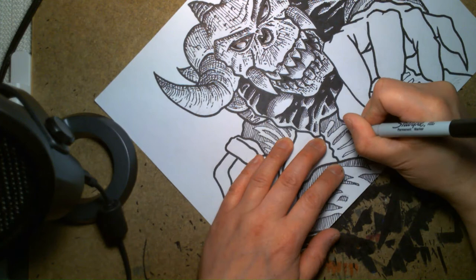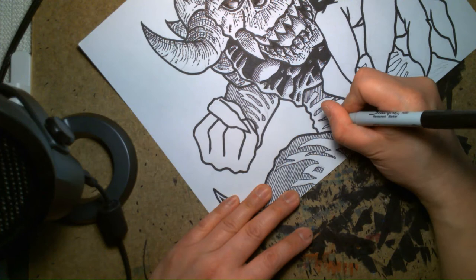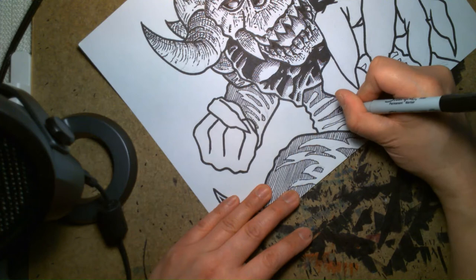One thing that gives away that I was a child of the 90s reading comic books is the amount of line work that I put into stuff. It was almost like a competition for artists back in the 90s to see how much cross-hatching and line work they could throw in all their inking.